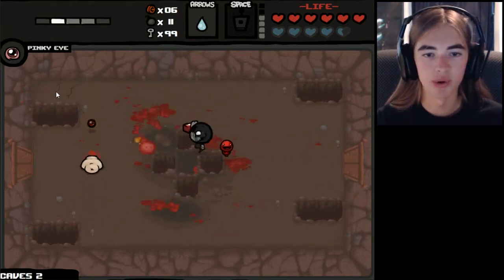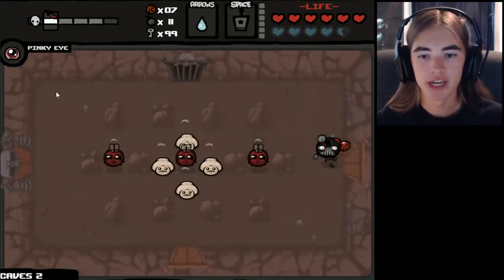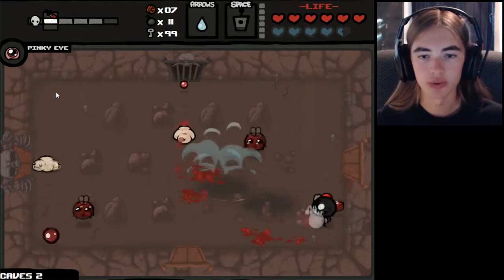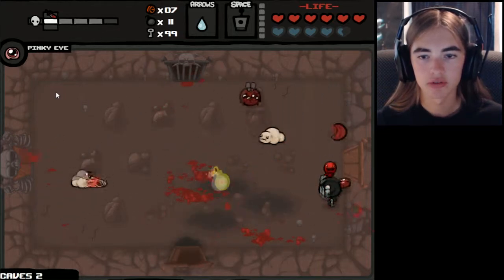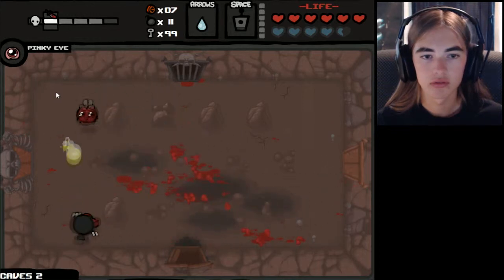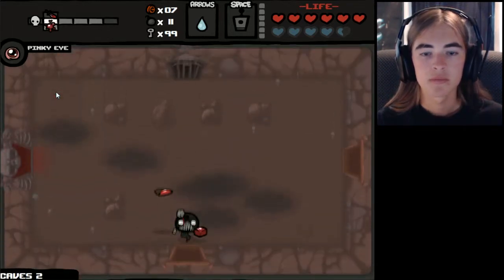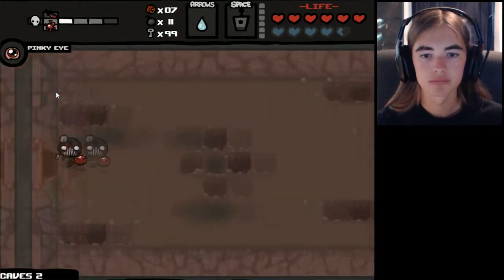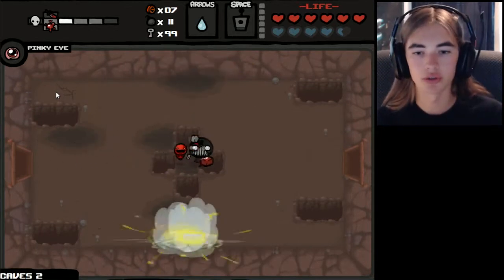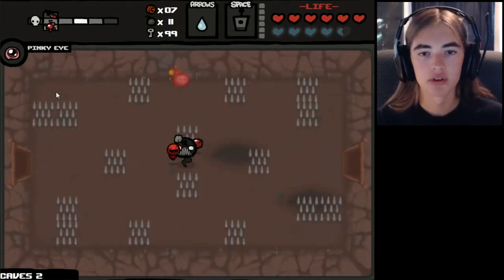Oh, there's the poison bomb I wanted. So I have enough to buy anything at the shop. There's another poison bomb. Not like it'll do anything to these guys. There we go. I should probably be bombing crap here. Who knows, I might get another sacred heart or something. That'd be nice.